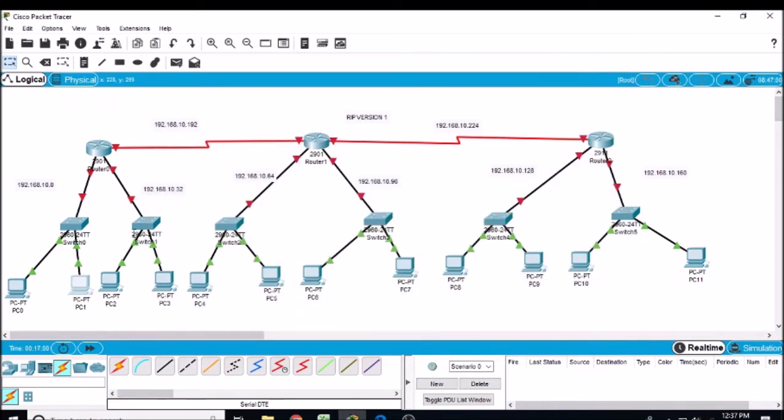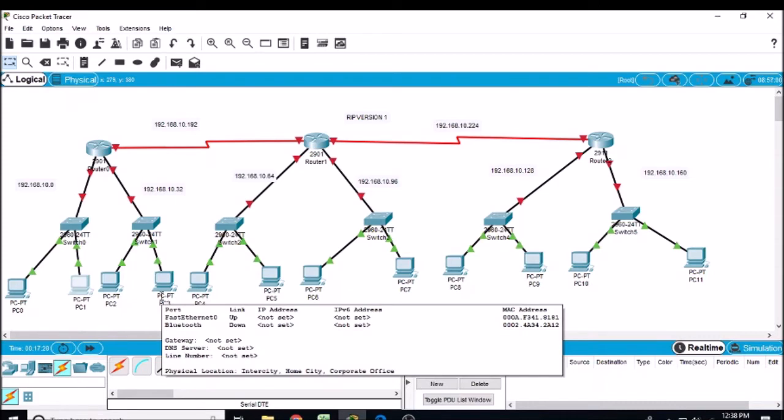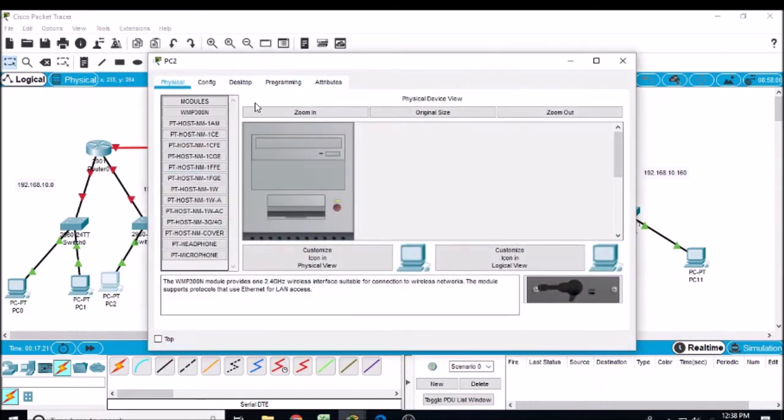So for the next network, for PC2 and PC3, I am going to add the IP address. So what will be the gateway address for this? .32 is the network address, right? So for this gateway, it will be .33. So PC2 will be .34 and PC3 will be .35. Okay. So I'll assign the IP address.